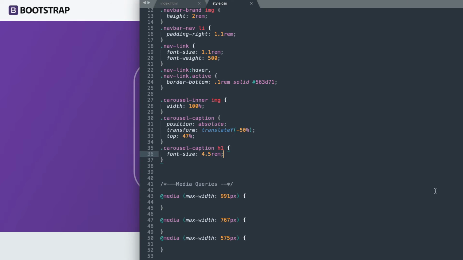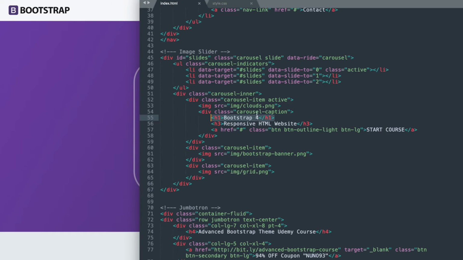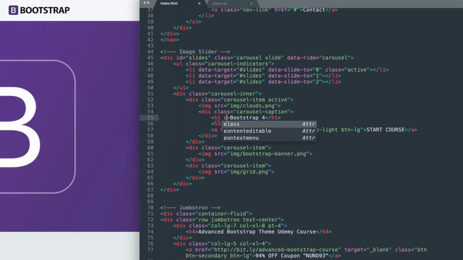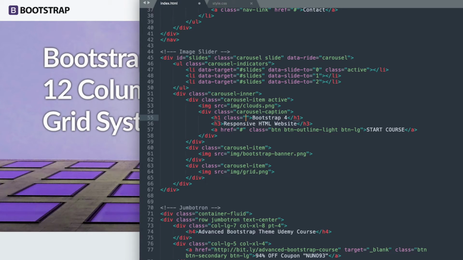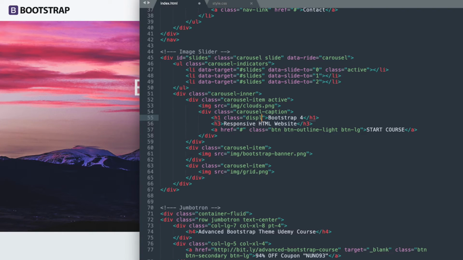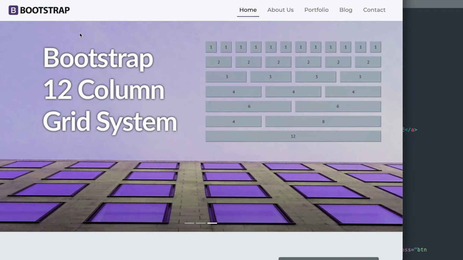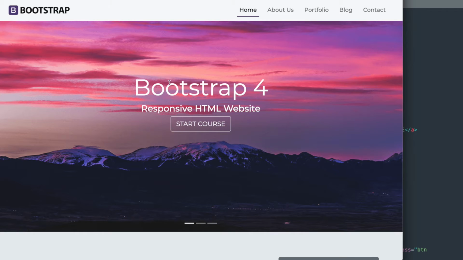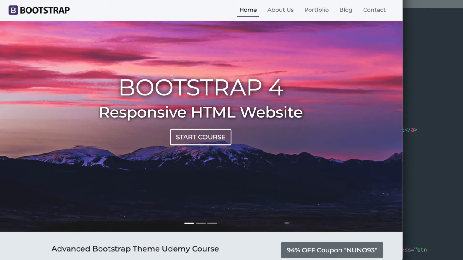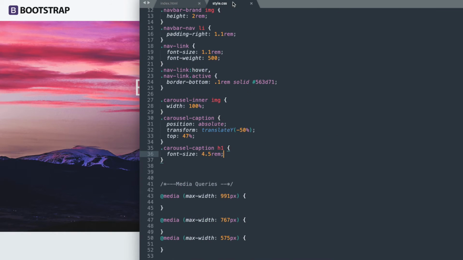And since the lightest we have with the Google font we added is 400, let's go ahead and take advantage of a class with Bootstrap called Display-2. So I think they have Display-1 up to Display-5, 1 being the largest and 5 being the smallest. And that's going to give us a lightweight, similar to the finished version there.